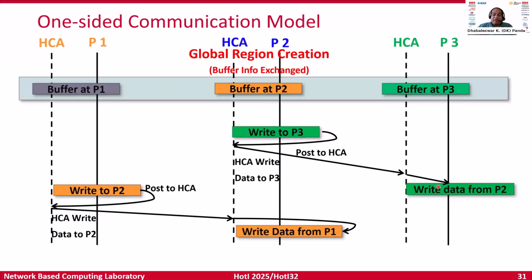And at a later time, it can do some checking. There are some mechanisms to check whether the data has arrived or not. And if it finds that the data has arrived, then it continues. So that is the big benefit of this overlap of computation and communication. Even though your communication takes more time, you can overlap it, so the effective overhead of the communication goes down. That gives very good performance and scalability for your end applications. And these techniques are being extensively explored, not only at the hardware level, but in the middleware level and also the software level.